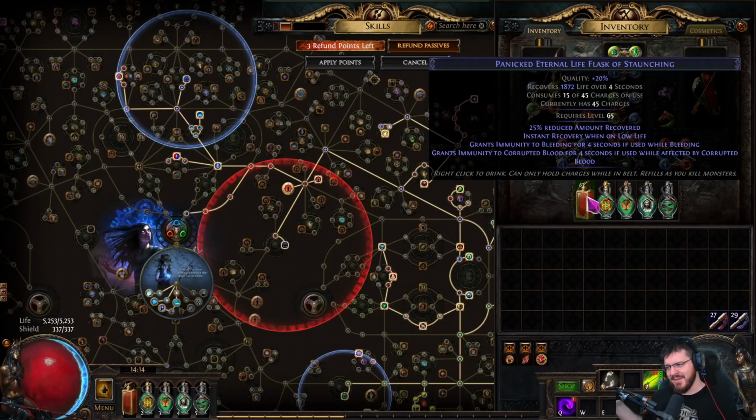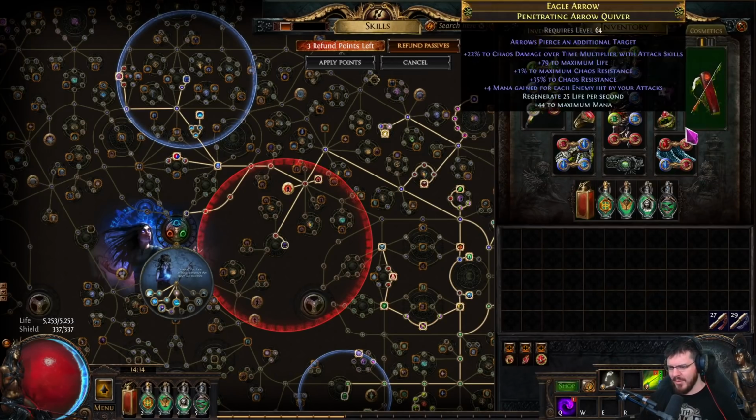Changing into just a Panic Eternal life flask gave me another way to get anti-bleed, which I probably didn't need, but the important part is it just gave me more life flask charges and it just felt better and safer. If you want to use a Forbidden Taste, use the Forbidden Taste. You really don't take any damage from it at all. It's definitely usable, but I ended up preferring a normal one.